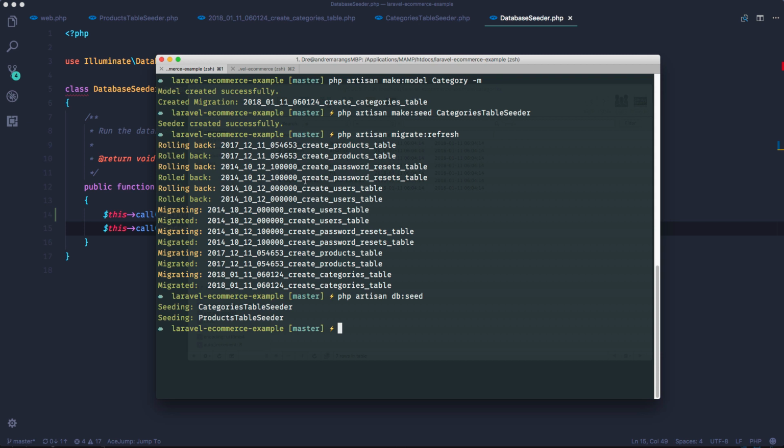Originally I was just going to make it so that one product can only have one category associated with it, but one of you guys made the suggestion to just make it multi-category, and I figured why not, it's more robust that way, so we'll do it that way. Since multiple products can have multiple categories, it's a many-to-many relationship in the database, so we're going to need a pivot table. So let's go ahead and create that. php artisan make:migration, let's call it create_category_product. That's the relationship between categories and products table, and then we'll do create equals the name of the table, which we'll name category_product.